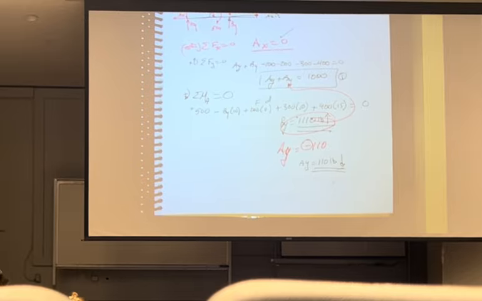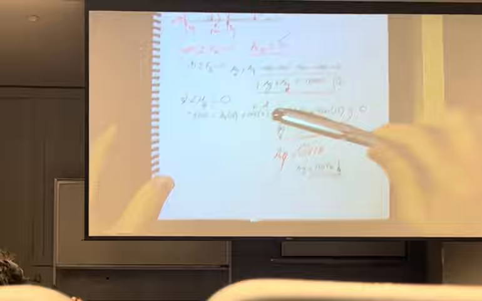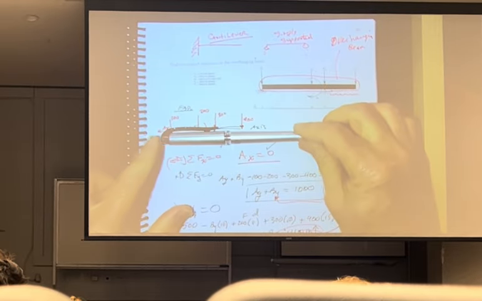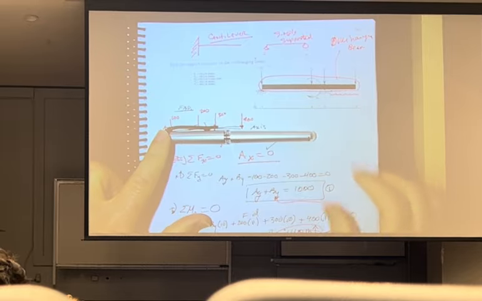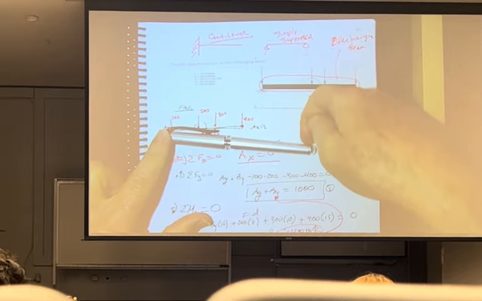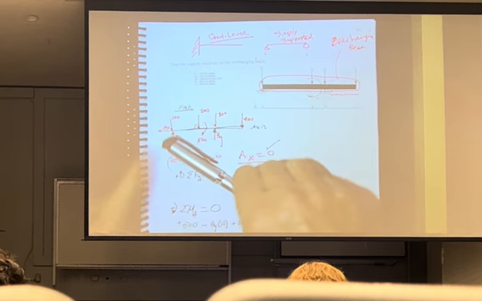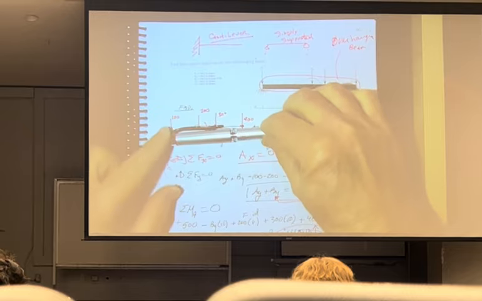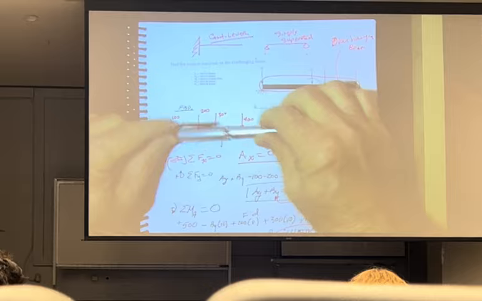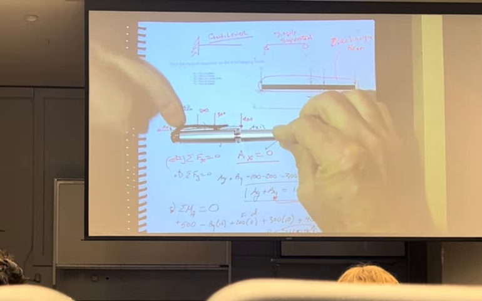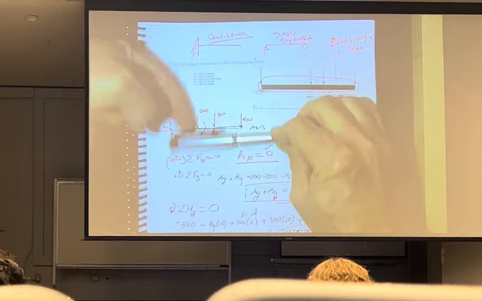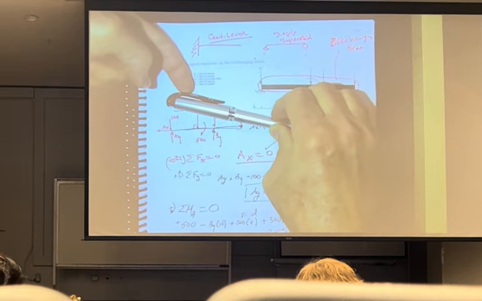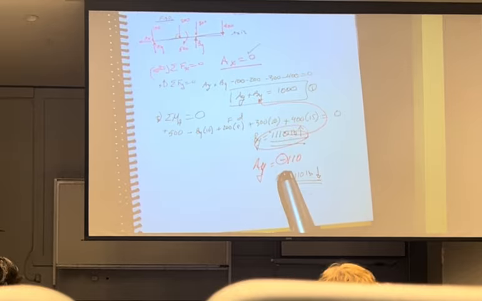Now think about this. Here's this beam, right? My index finger here is the pin. I'm pushing down this way. What's this going to try to do? It's going to try to rotate that way. Correct? So what does this pin got to do in order to keep it there rather than rotate downward? I got to push down in order to keep it from rotating clockwise. So it kind of makes sense that I should get a minus sign. It should be 110 downward.